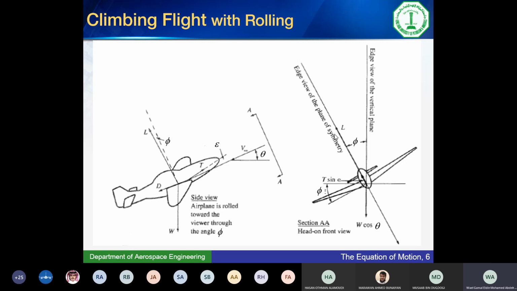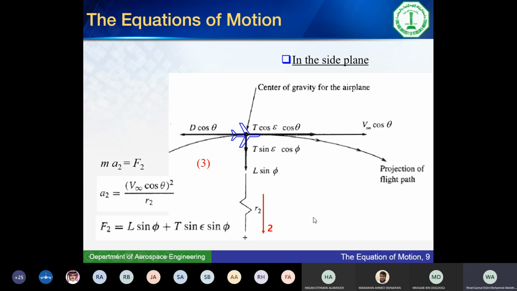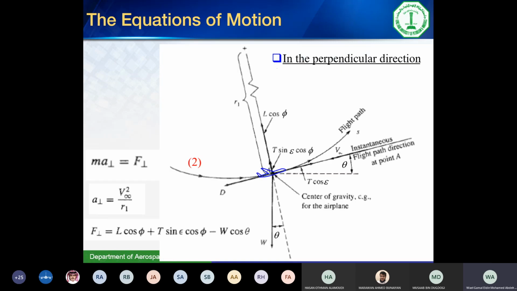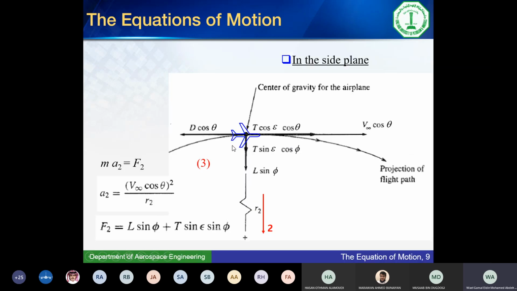Okay, so let's draw the aircraft looking at it from the top. In order to see the motion in the horizontal plane, we are going to draw the aircraft looking at it from the top. It's the same aircraft, but here I'm looking at it from the side, and now I want to look at it from the top. From the top, I will see the horizontal motion of the aircraft. I will see V going this way, component in the horizontal direction.